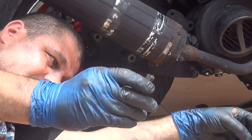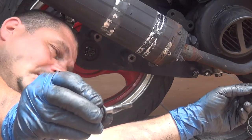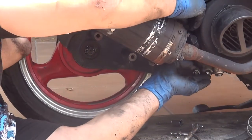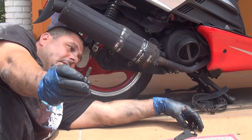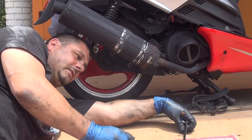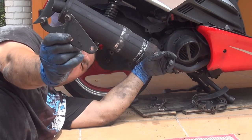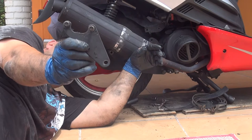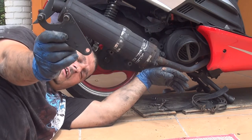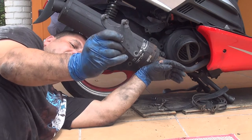The middle one, that is this one, that's the medium size bolt, goes on the top. But before you put this one on the top, you're going to have to put a little bar that's right here, that is holding the back side of your scooter fender, the small fender. This one is going to hold that, okay? So gently put this one in.